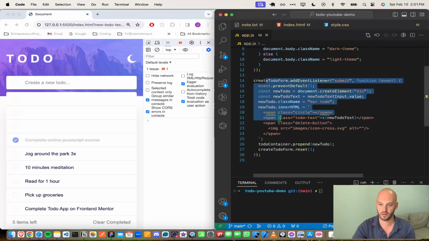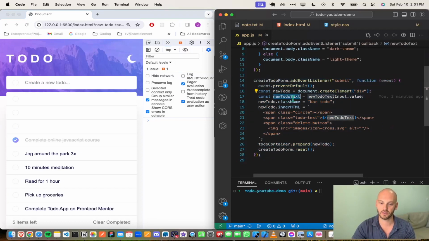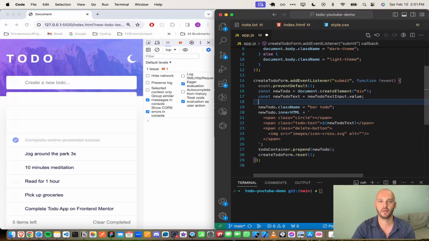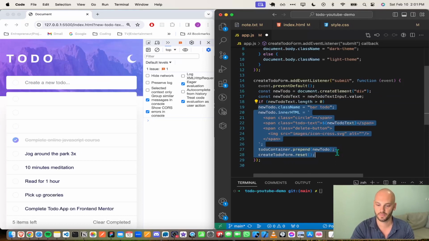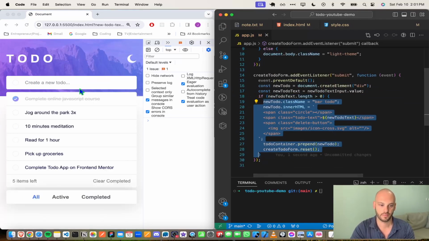So here we are running this function when the user submits the form, and here we are getting the new to-do text from the input. So at this point in time, we have the to-do text, and this is a good time to check if there's anything in it, because if there's not, we don't want to do anything really. So we have to say if newTodoText.length is greater than 0, then we do all this stuff.